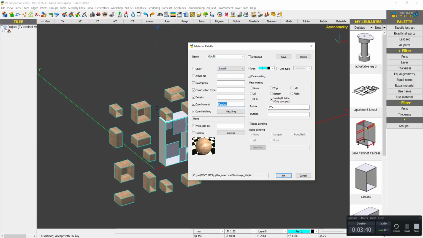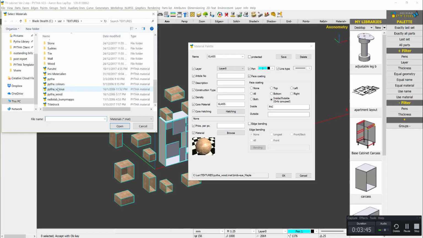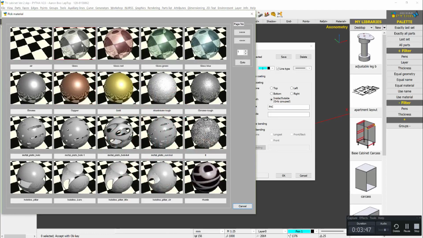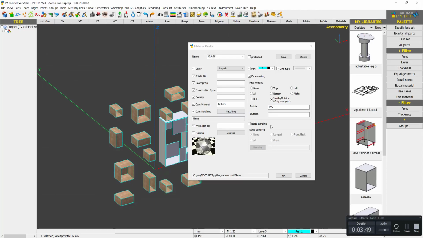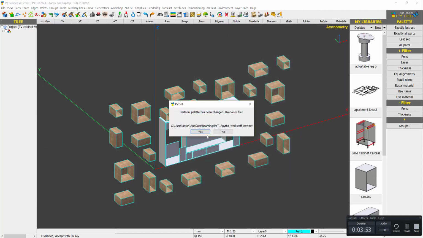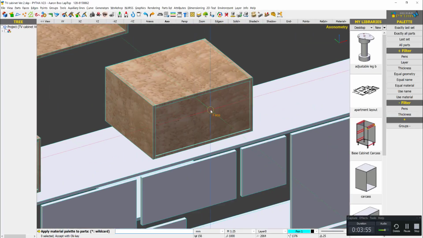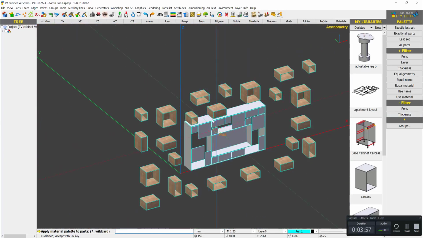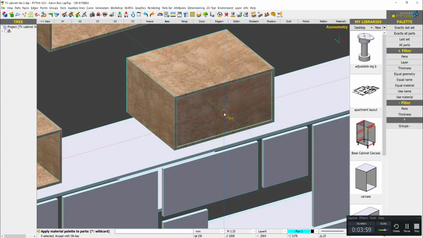Okay, the core material is going to be glass. And for the material, I'm just going to browse to Pytha various and apply a glass. Okay, there's no face coating, done. And how do I do this glass? I'm just going to select, because I know my glass is about 9 mm.